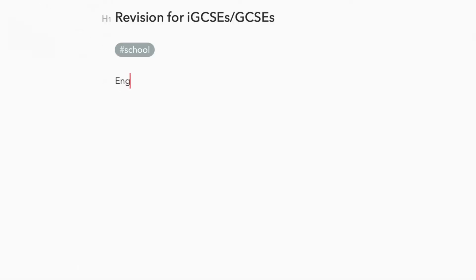If you're wondering what app I'm using, this is Bear, and I've mentioned it many times before in my videos. I have a separate guide on it as well, and it's above. So in Bear, I usually add tags in order to categorize my notes. So I've just added the tag school. You can do whatever you want.